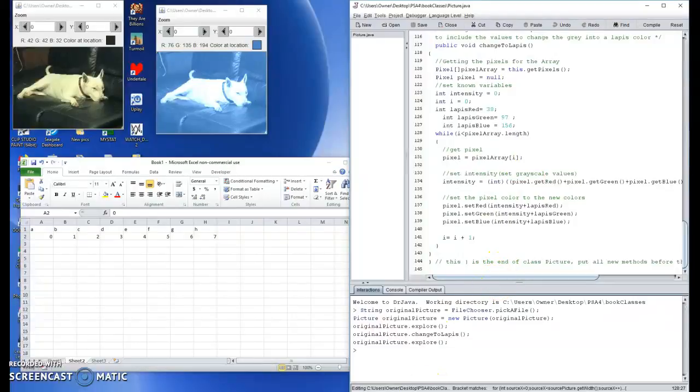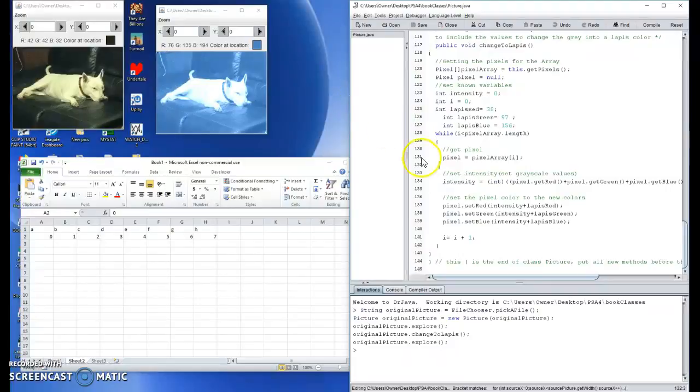Now remember, last time we had a loop that continued to a specific number. This time we'll be having the loop start at 0, as mentioned here, and then go all the way to our pixel array. So as you can see, we now have 2 pictures. One normal, one monochrome off the color lapis lazuli.